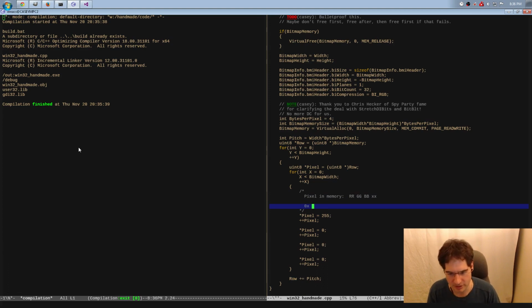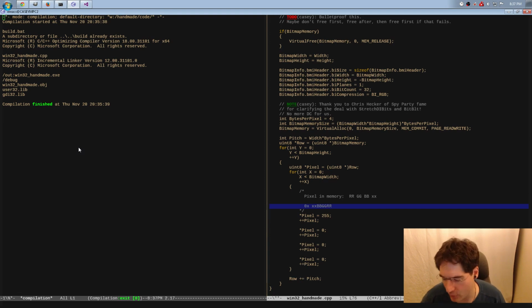I'm going to use the hexadecimal notation we learned. Here is our 32-bit value in a register. 32 bits now, it's one big value, right? The first 2, R and R, go down here. The next 2, GG, go in here. The next 2, BB, go in here. The next 2, XX, go right there. And look at that. It is backwards now, BGR.